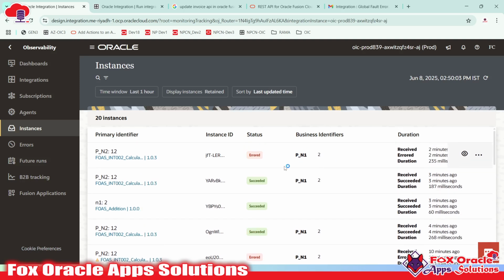And this is the latest integration. This is the integration which ended in error just because control moved to the global fault handler. It's 100% sure that whenever control moves to the global fault handler, the integration status will be error. So that's the difference between these two. We have the global fault handler and the scope level fault handler. Day by day we will work on more logic and learn more points about these two.